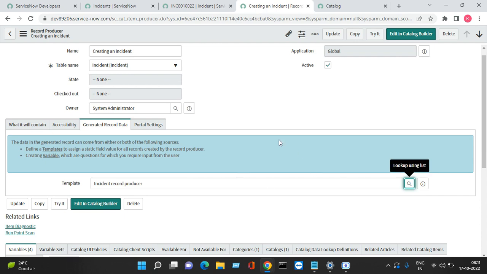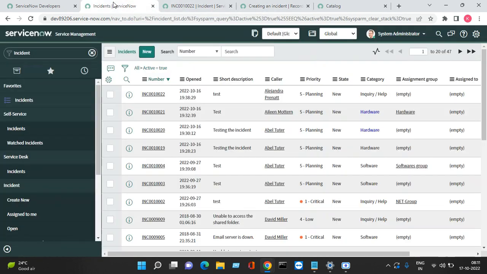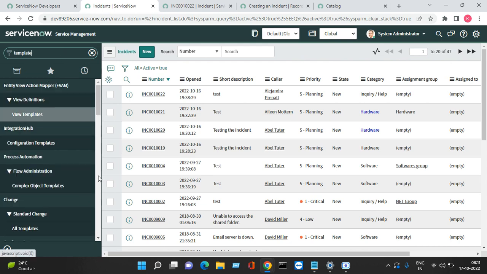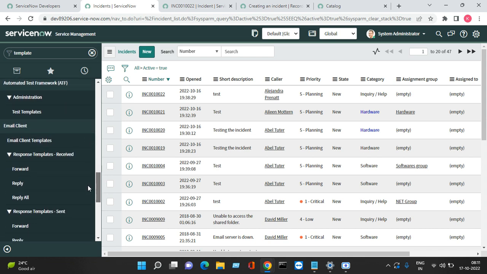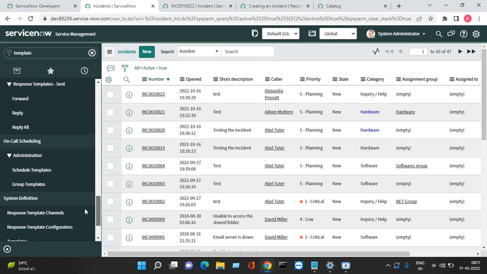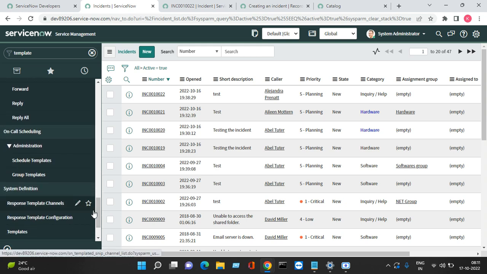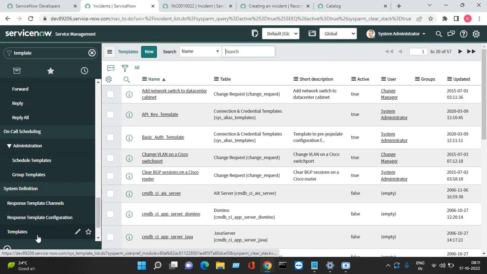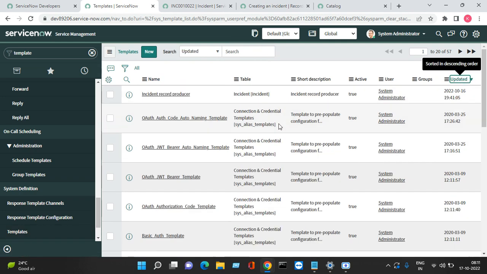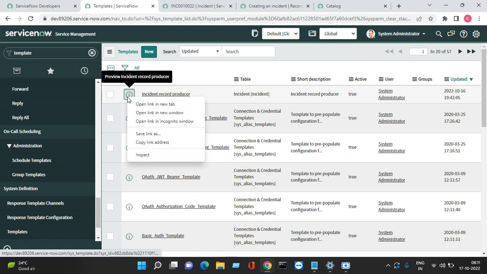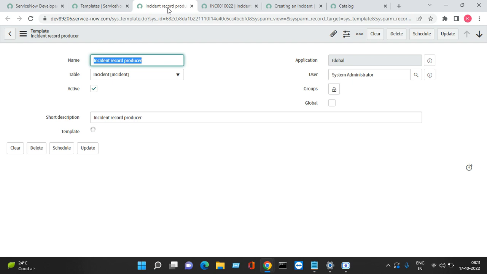Let me go to the templates and open this template we just created. Forget about this one; templates are another topic that I can explain later. Just understand this concept.